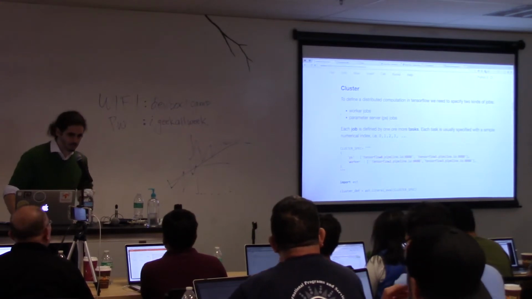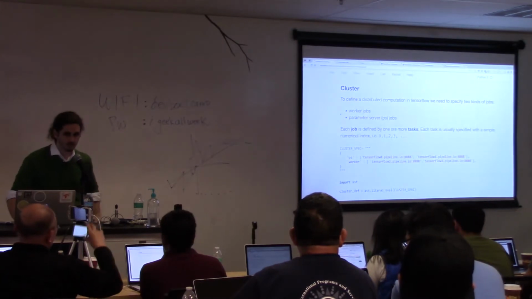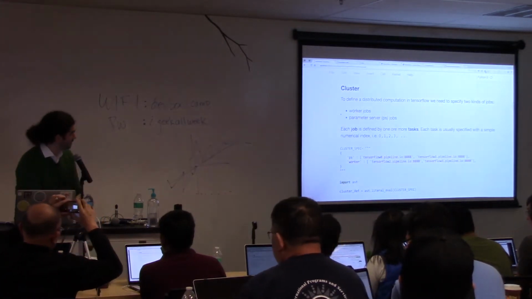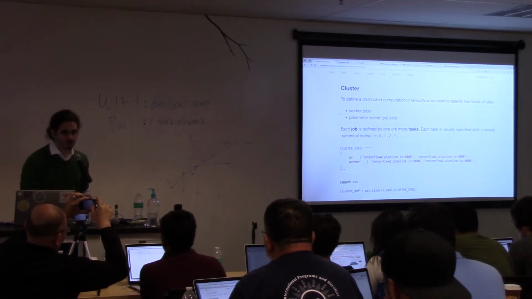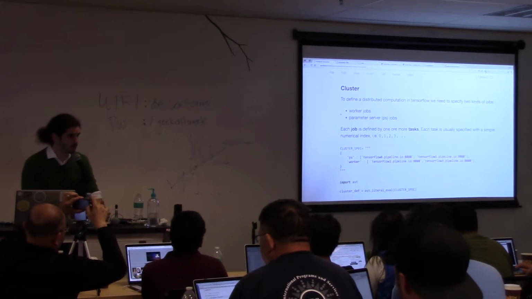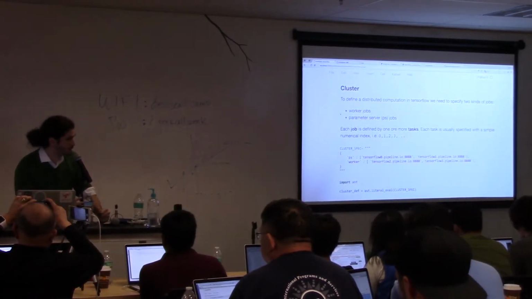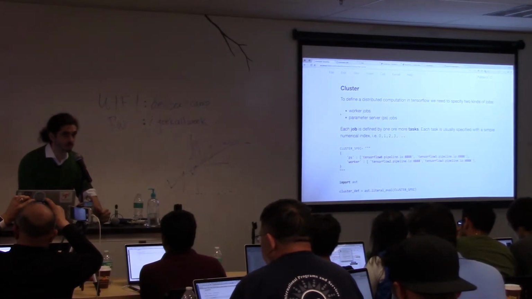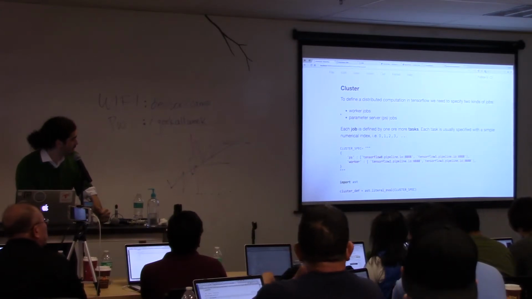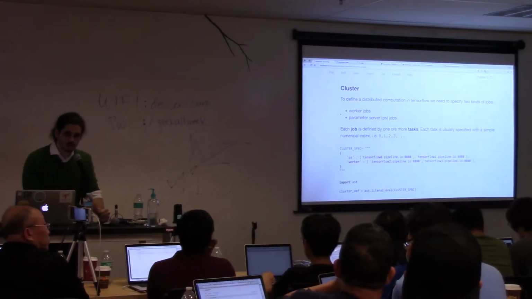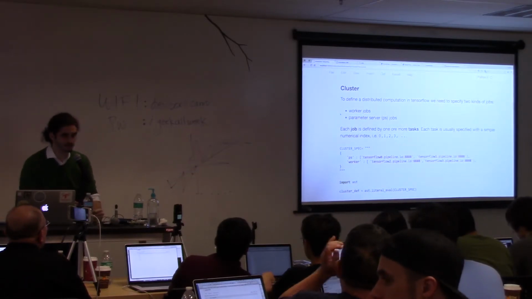We start with the concept of a cluster. In TensorFlow, a cluster is a set of jobs, and each job has a set of tasks. Usually you can define any kind of jobs, but usually two sets of jobs are defined. One is called worker, and the other is parameter server. The worker will execute operations, and the parameter server will be storage for all the variables of your graph.